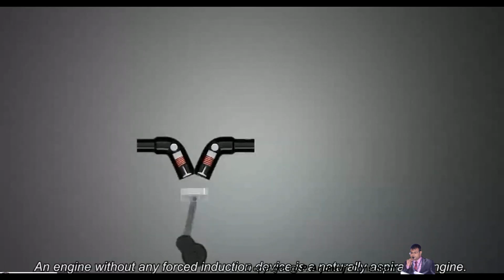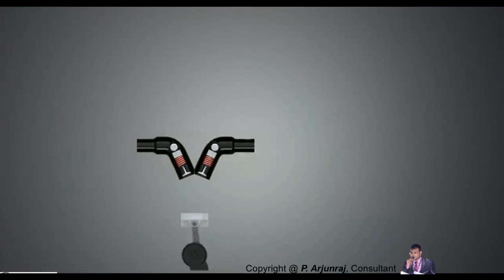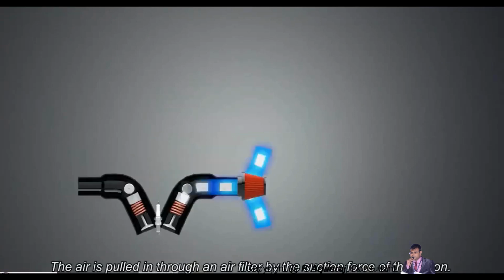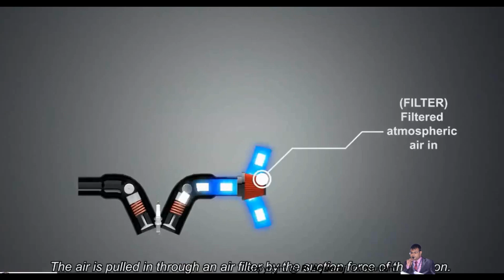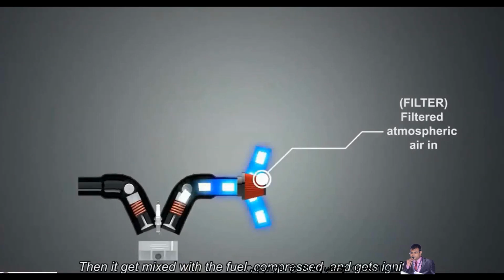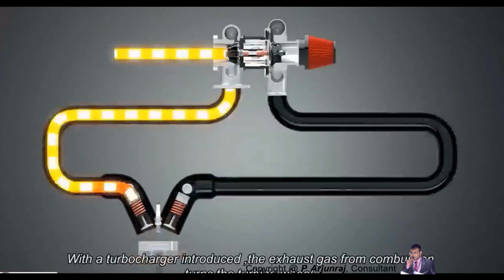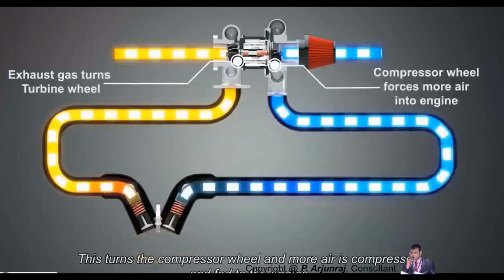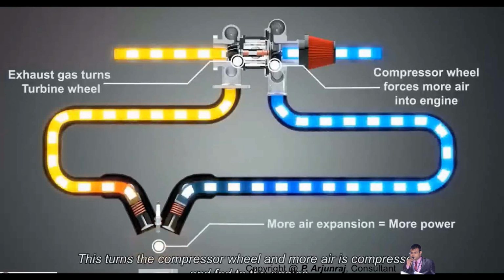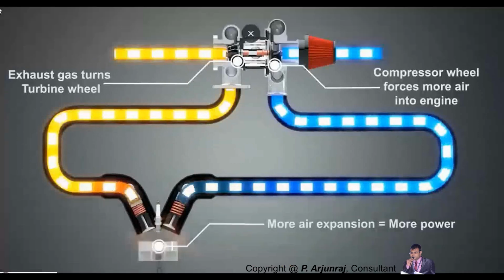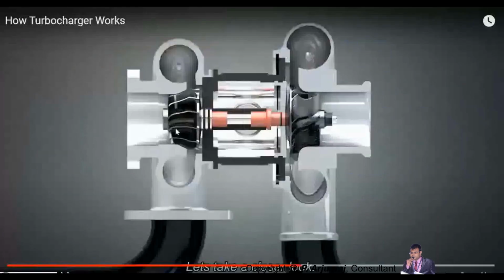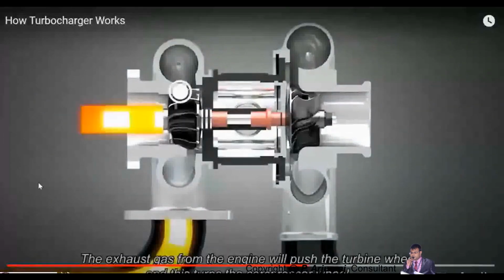And you see, in the case of a naturally aspirated normal engine, you don't have any external device, or you don't have the forced induction principle. So you have the normal combustion, which will happen with the help of the piston, where it moves up and down, the power gets produced. But when you go for a turbocharger, you have the exhaust gas coming out with high pressure, and here you have the chance of getting more power because you are forcefully inducing the system.